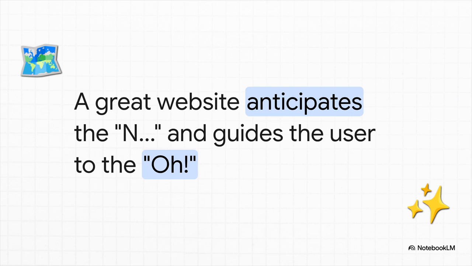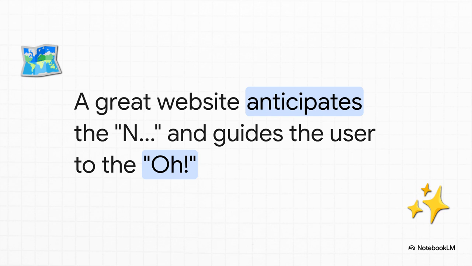Sometimes those n moments are just gonna happen. It's almost unavoidable. So the real magic of great design isn't necessarily about eliminating every single point of friction. It's about anticipating where users might get stuck and then building a clear, easy path to guide them from that n to the O. It's funny, this actually taps into a real psychological principle called the peak-end rule. We tend to judge an experience based on its most intense moment and how it ends. So if you can guide someone through a tricky moment to a really satisfying oh, that final success can feel even more powerful.